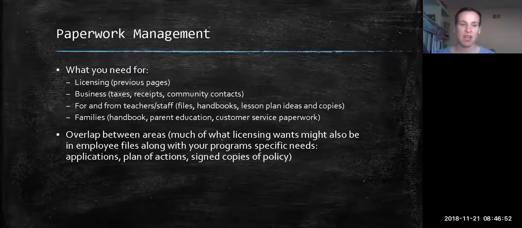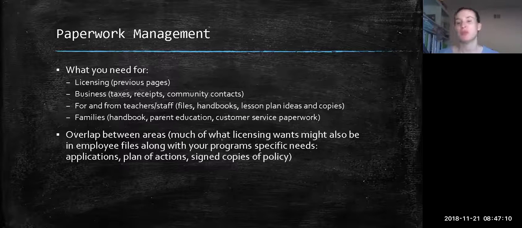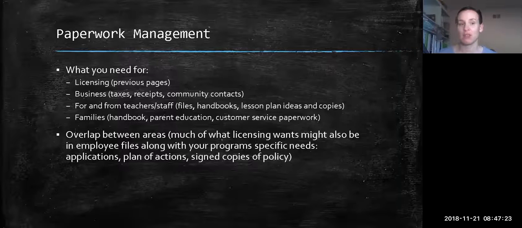Paperwork management, so you need to have everything for licensing very accessible. Analysts do not want to be waiting around, and that's why my student's example about the personnel files being easy to access and everything licensing wants being at the beginning is great. But you also need to make sure that they can very easily see everything that's posted, and then the other forms that they are going to need from you or want to access from you are either easy to see, like fire drills and things like that, or you have a book specifically for license.